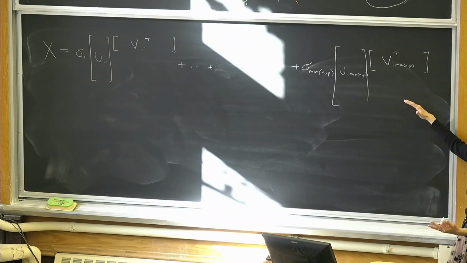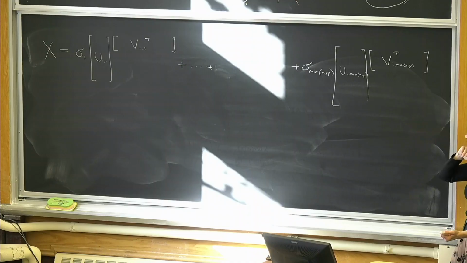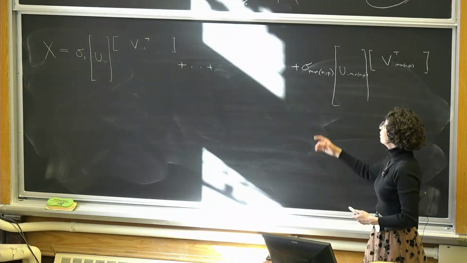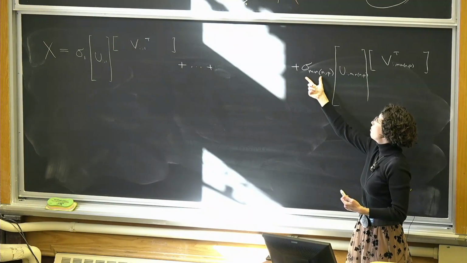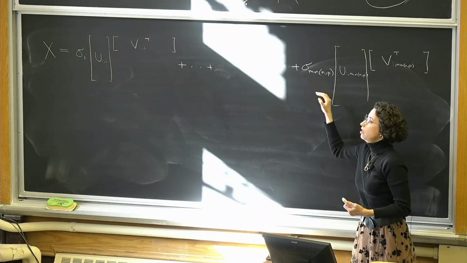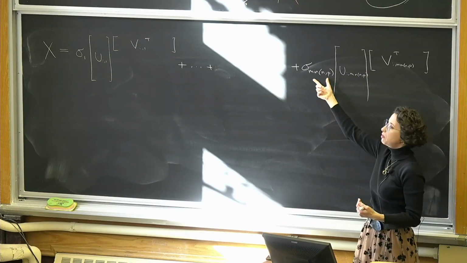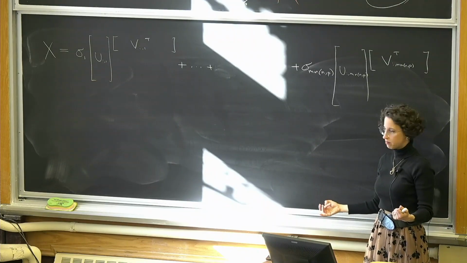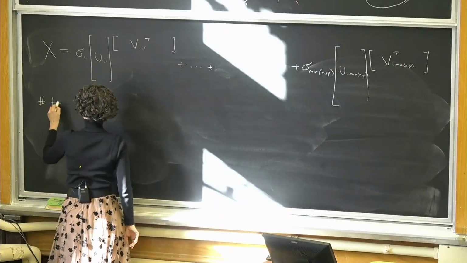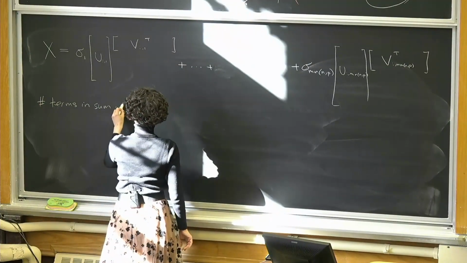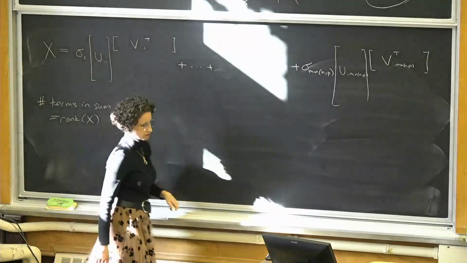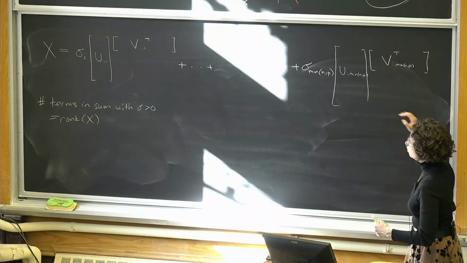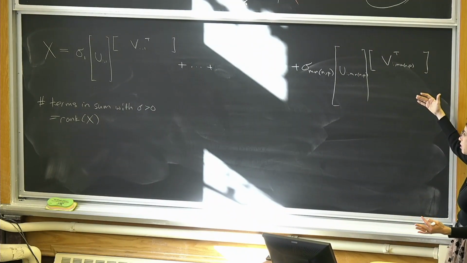Each rank 1 matrix is just an outer product of two vectors. And as I said before, if our matrix is lower rank, if the rank is even smaller than the minimum of n and p, then we are going to have some of these sigmas equal to 0. So the number of terms in this sum with sigmas not equal to 0 is the rank of the matrix. That's nothing new from what I told you before about the rank, but now, from the perspective of writing X as a sum of rank 1 matrices, the number of terms we need in that sum in terms of the singular vectors is the rank.